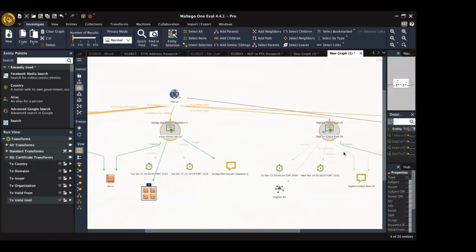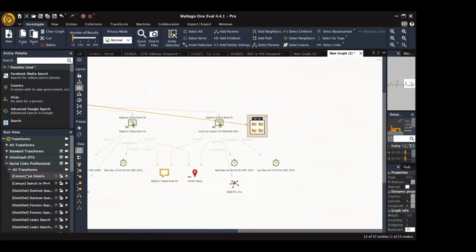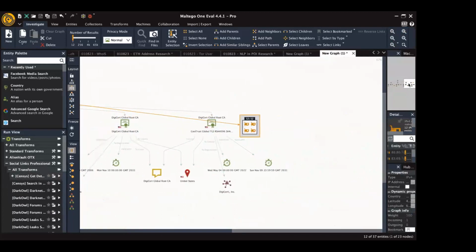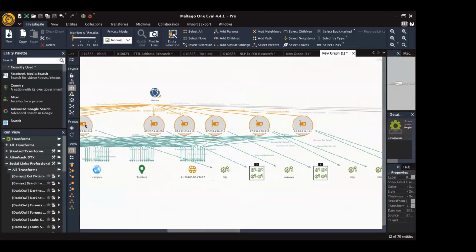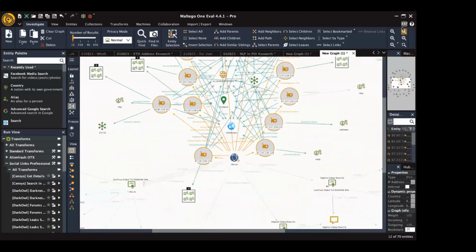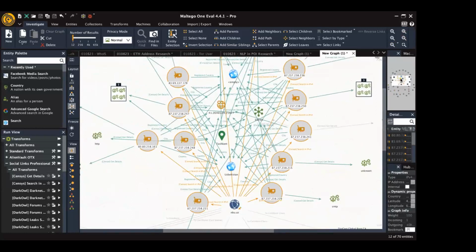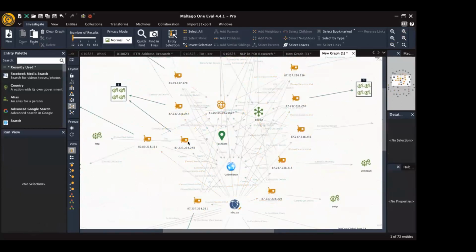Here we get the time frame of validity and the issuers of those certs, as well as the general data from Censys on the related IP addresses.